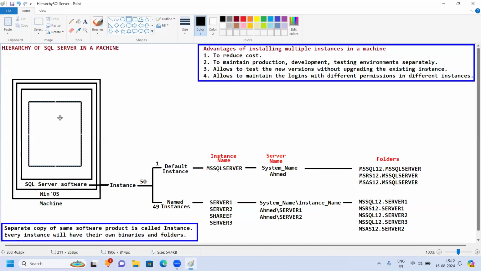This is your database, and the types of database I'll discuss.